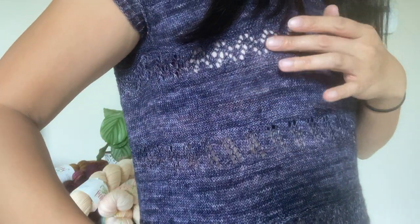I will say, for your proportions, if your hips are wider than your waist, you definitely want to consider adding some increases to make it A-line if you are looking to make a tunic-y kind of top, because it is straight all the way down. And I'm lucky that my hips aren't too much bigger than my waist, so it's not that big of a problem for me. But yeah, you can see. But yeah, I really love it. All these beautiful lace details in between.